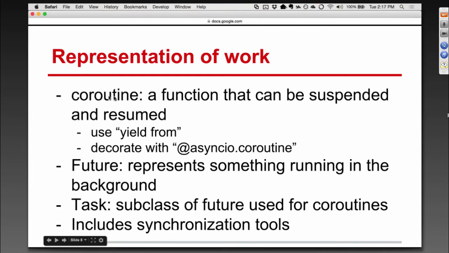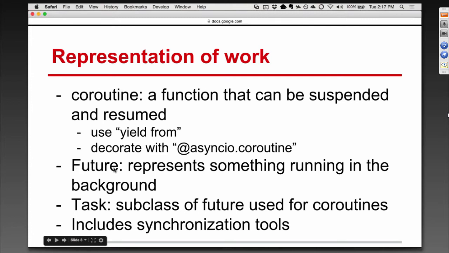Okay, so in Async IO, you're going to use the yield from command, which is a way of delegating to another generator to yield control out of the coroutine. Okay, and so you can use yield from inside any function, but Async IO requires that you add a little decorator to your function that says this is a coroutine. All right. So once you have a coroutine, they have a thing called a future.